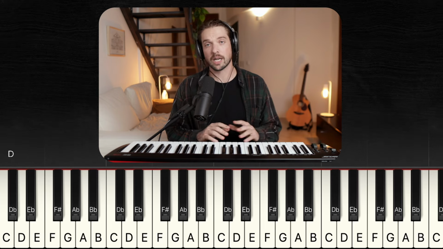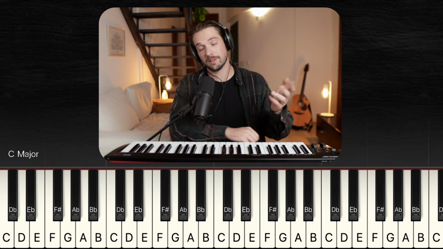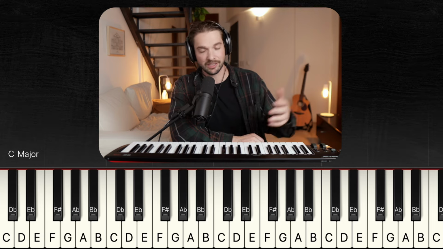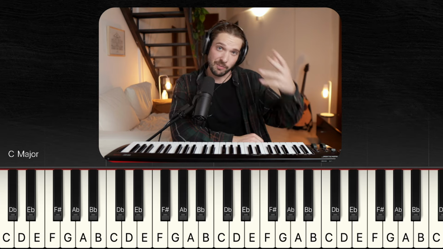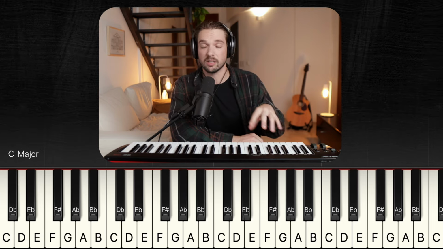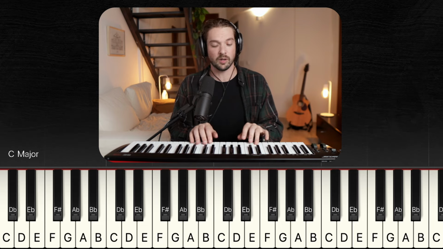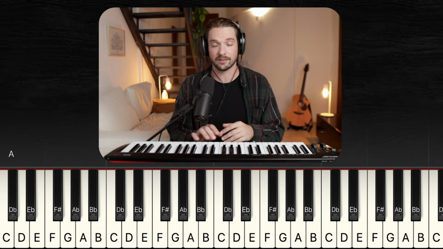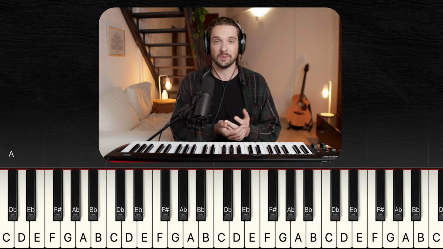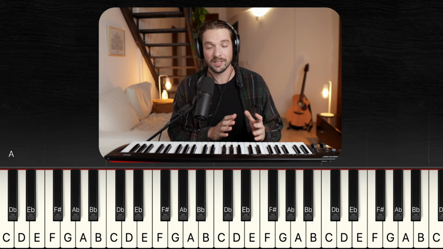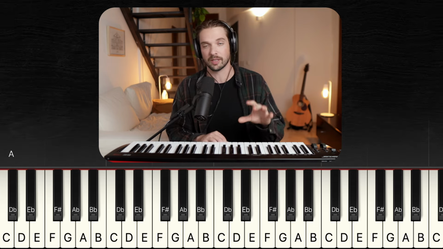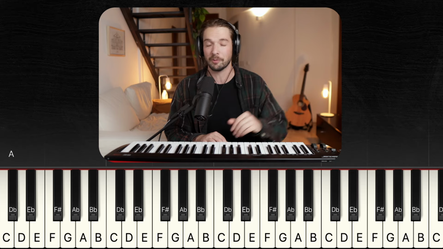There are a bunch of other types of chords and embellishments that you can add to chords to make them sound even spicier, but for our purposes and for most music producers, that is all you need to do to get started. You're 99% of the time going to be using that 7th chord, maybe adding in some other notes in the scale as well to make it sound cool. But keep it simple. Really, the simplicity of the chords themselves is going to take you a long way in music production.